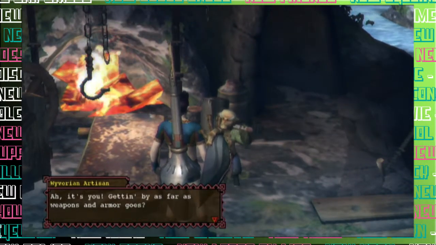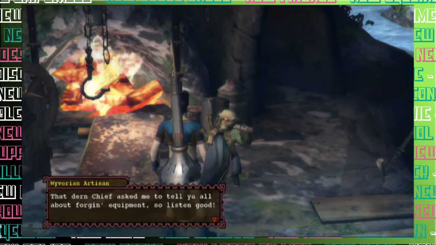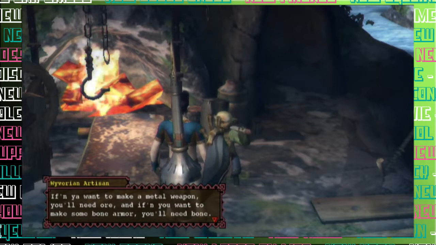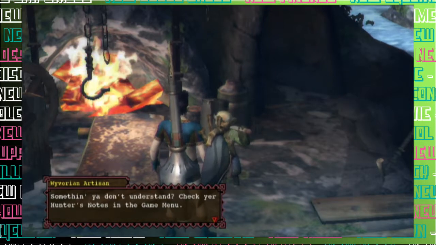It's you, getting by as far as weapons and armor goes. The chief told me to tell you about forging equipment. Alright, if you want to make a metal weapon, you'll need ore, and if you want to make some bone armor, you'll need bone.